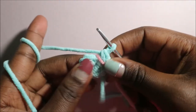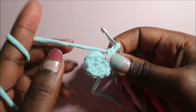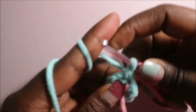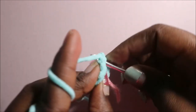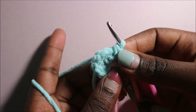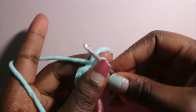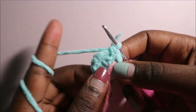Okay, so after you're done with that row, in the next two rows, which is row 3 and row 4, you're just going to do single crochet all the way around until the end for a total of 12 stitches. Also in the next row, do single crochet, and then you're going to cut off your ear, and I'll show you how to do the mask.